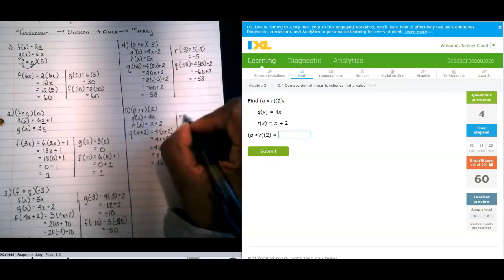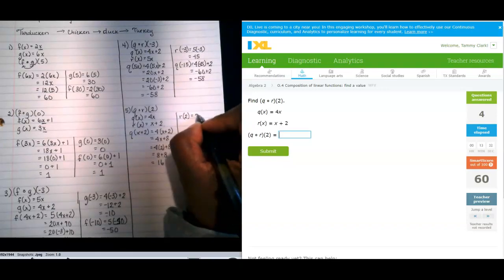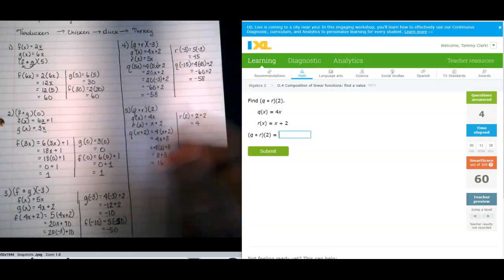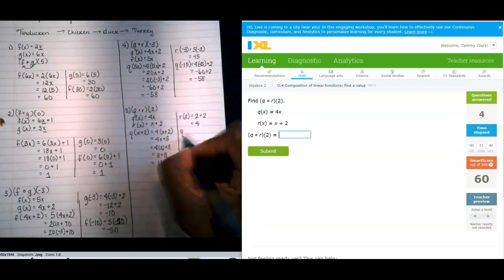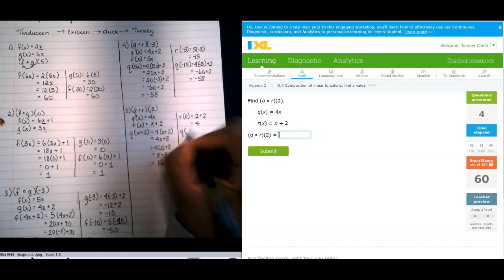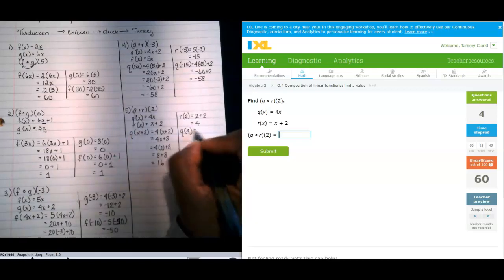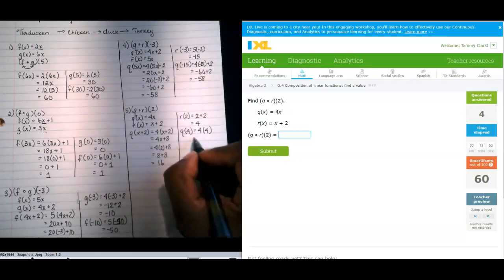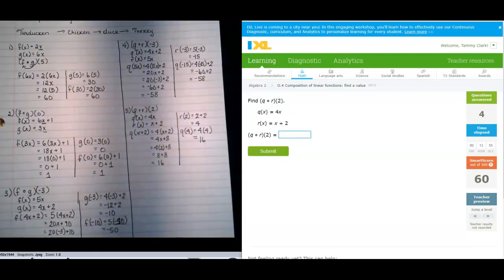So we're going to do R of 2 is equal to 2 plus 2, which is 4. Then we're going to evaluate our outside function, which is Q, taking the input from our previous function, which is 4. This is what we call the x, the input. And then we're going to substitute where we see x. We're going to substitute 4, and that gives us 16.